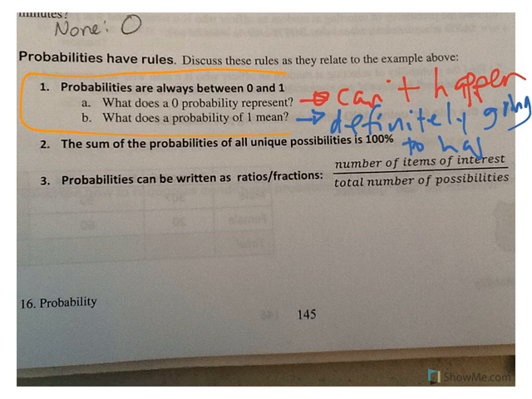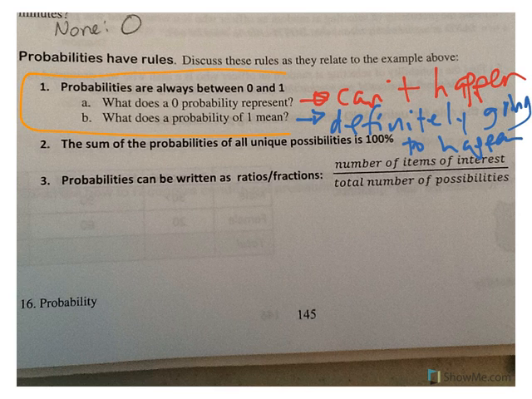So when you say waiting less than 10, well, that's 0 through 9, and that's definitely going to happen. You're going to fall in one of those spots. Probability rule number 2, you're going to have a total of 100%. We've talked about that, right? Because that talks about everything.